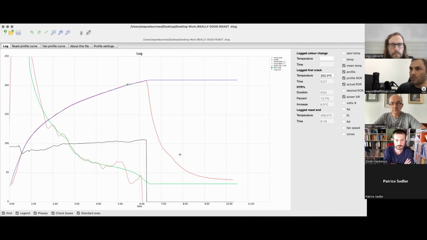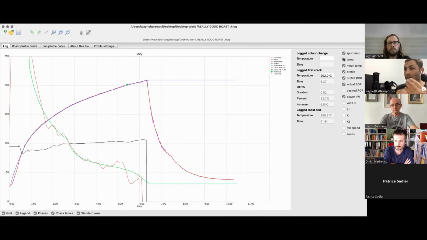Yes, because that's what we do. We're looking at a lot of information. We've got to remember the Kaffelogic has a naked probe, as you all know. That naked probe has a lot of information coming into it, and that information needs to be deciphered, and the computer program is trying to decipher it as much as possible. Now, if we look at a 1.5 millimeter thick probe, or a 3 millimeter or 6 millimeter probe, that ROR curve would be super smooth and just super beautiful. So there has to be a bit of fluctuation.